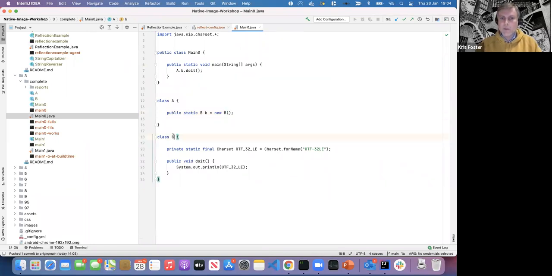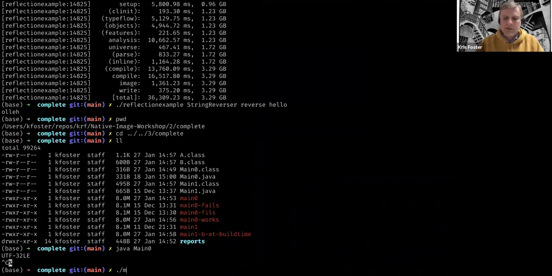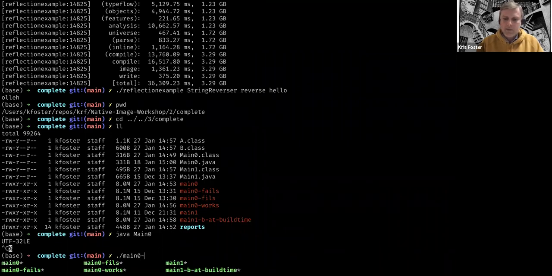And on B, we're then going to call the doIt method on the object, and that doIt method is going to call system out, which makes use of this UTF-32 char set.